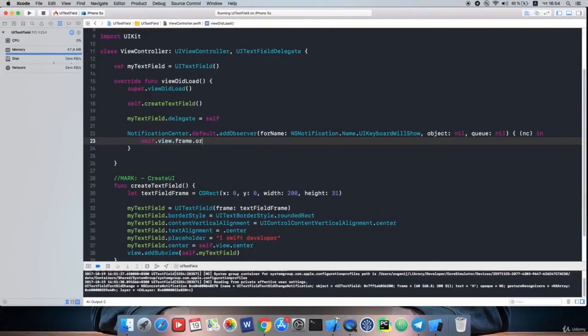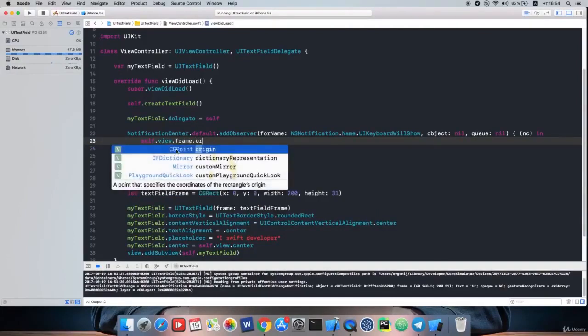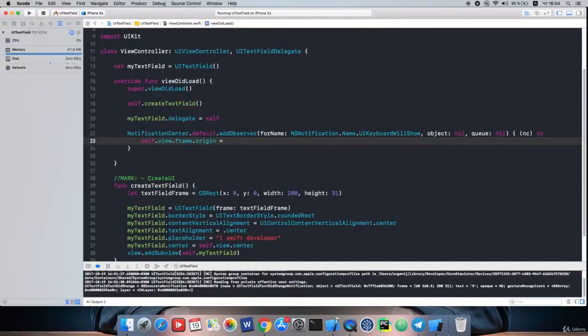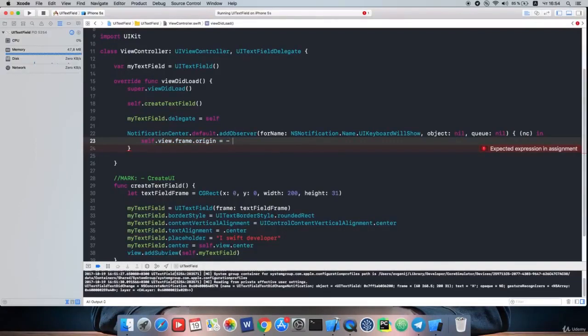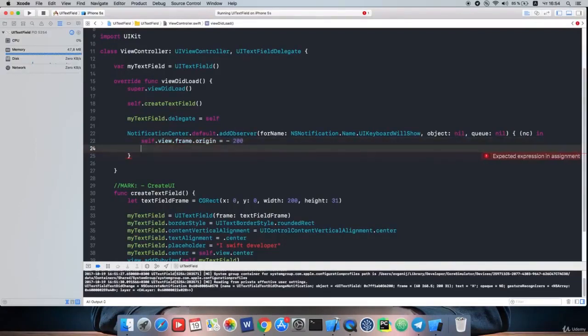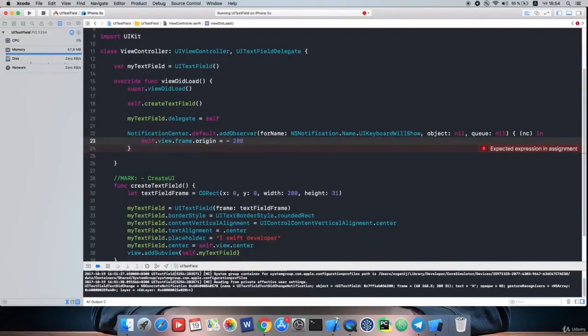See? It's a CGPoint type. Origin is located here. It's based on Y and X. It's based on the coordinate reference system. We say that it changed to -200, and let's do the same and subscribe to the notification.